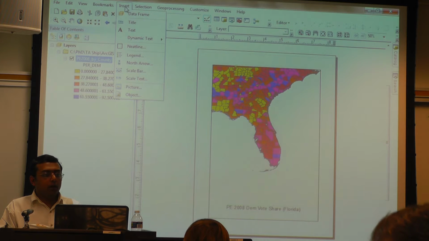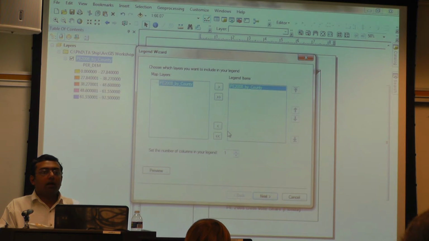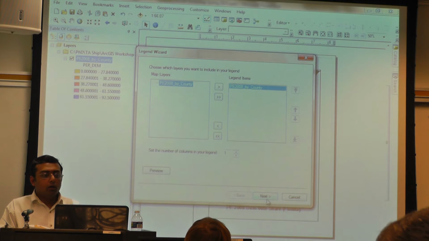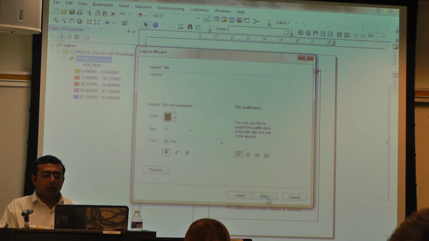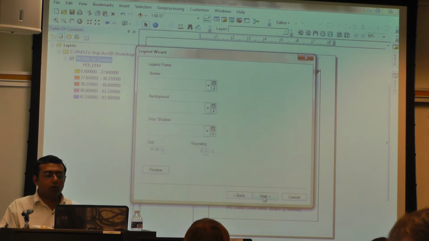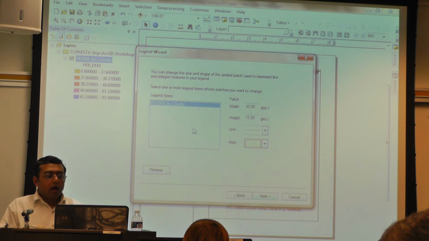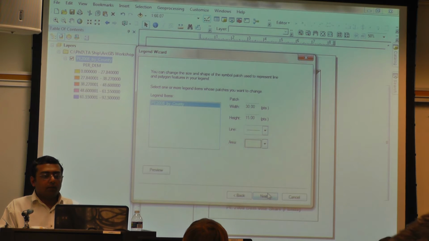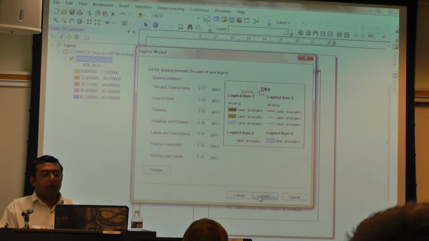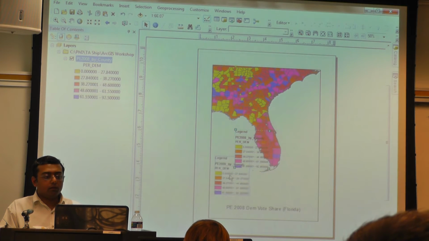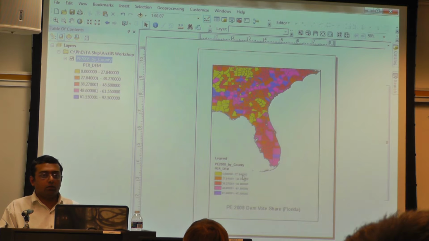Then you go to the insert menu and you click legend. It'll come up with a wizard which will let you pick a legend. For now, you can change your legend later through whatever you want. We can give the legend a title. Right now, let it just be legend. You can control its color, its size, its font, and so on and so forth. You can give the legend a border, a background, a shadow, and control its size, and it can summarize everything for you. Say okay, and that is your legend right there. And if you don't like all these decimal points of 27 point whatever, you can change that also, right?